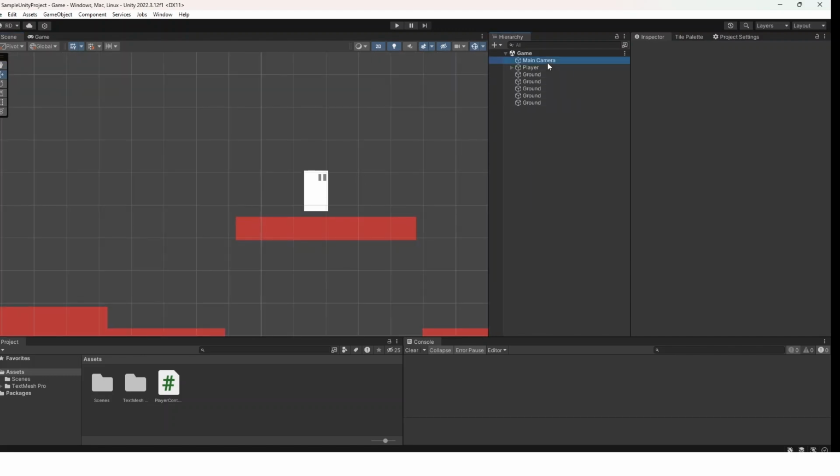And then my player also has a player controller script on it. This player controller script is the same script in my video on how to create 2D movement inside of Unity, and if you haven't watched that, I would recommend you go watch that before you watch this tutorial. So let's go into the script.